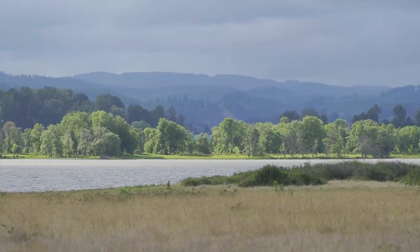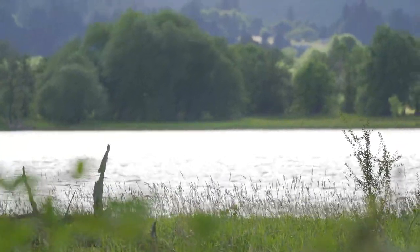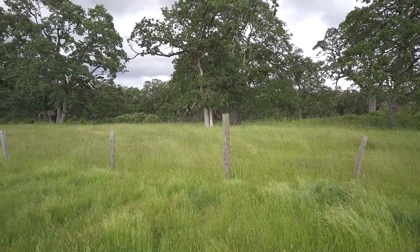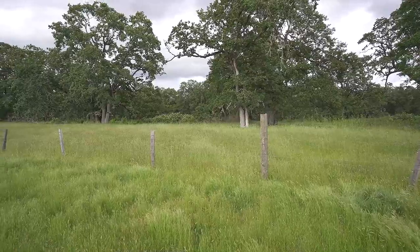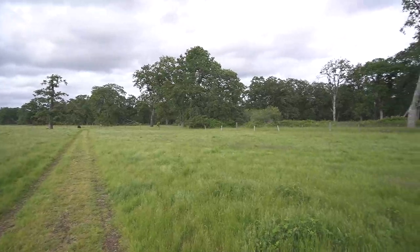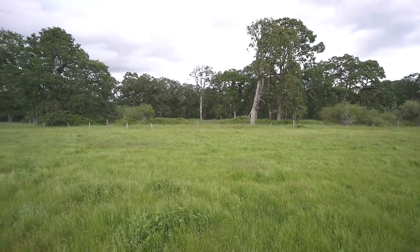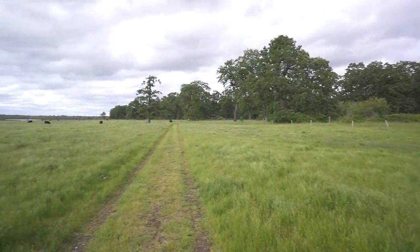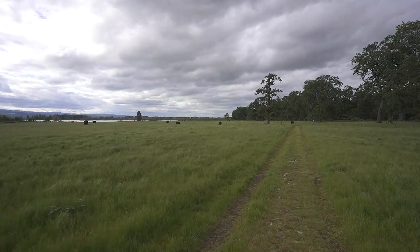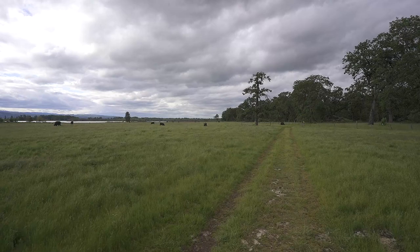You have these incredible views of the sky, and this is where the big patch of oak woodland is that we're going to walk around. The trail loop joins here, so you can either go straight ahead along the west side of the patch of trees, or turn right and go through the fence. I often like to go straight ahead and really get out in these big open fields and walk along the fence line. Keep in mind this trail is just over two and a half miles.